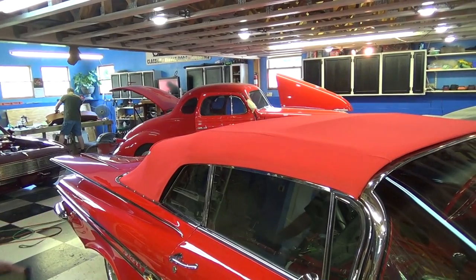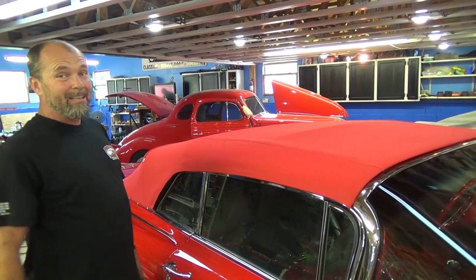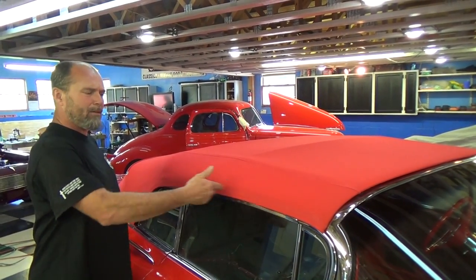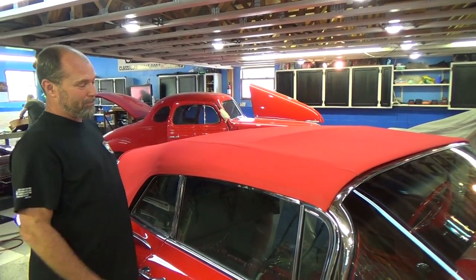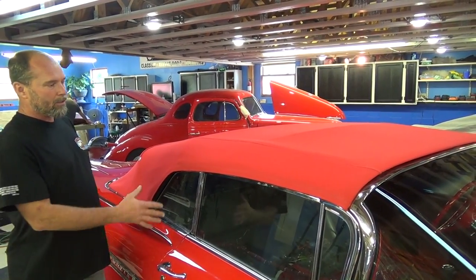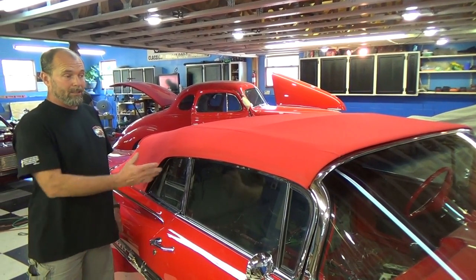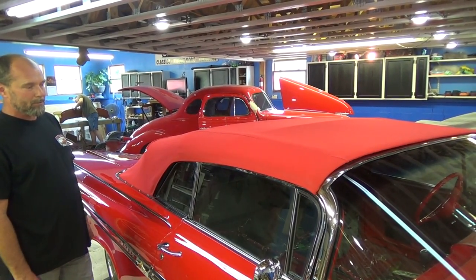When you walk up to a car, you don't want to see a big bulk of rubber and none of it lining up. That was one of the reasons I started making convertible tops — when I put a stock top on there, nobody realized you could still see that rubber. When I got done with the top I was like, why do you still see that rubber? So I started making convertible tops for these cars and everybody said, oh no, that's the way to do it. Also, on a lot of custom cars you can't just buy a convertible top and put it on — you have to make one, so there are some applications where it's not an option but to make a custom top.